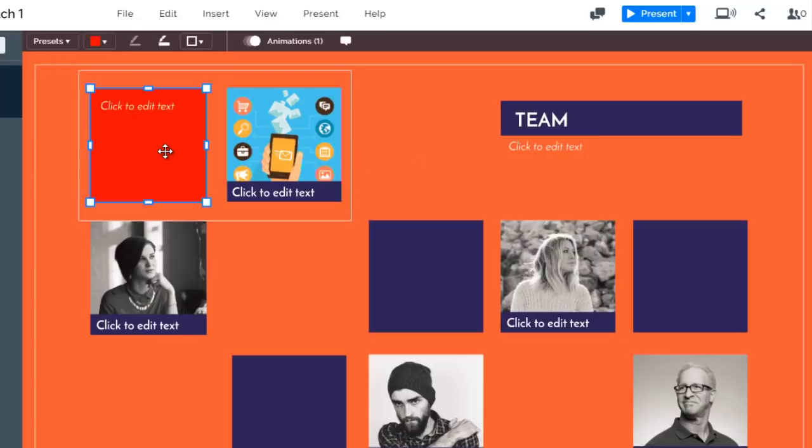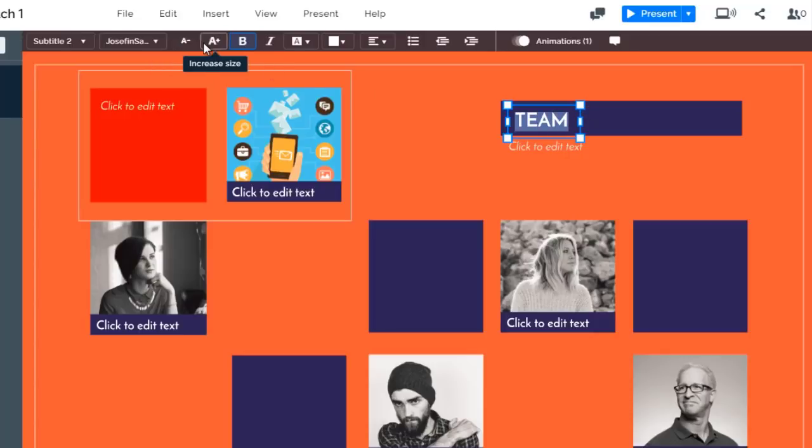If you choose a color block, it'll tell you there's different options for the color block. If you choose text, on the other hand, you have the opportunity to change the size, increase it, change the font type. You can bold, italicize, background color, the color, alignment.